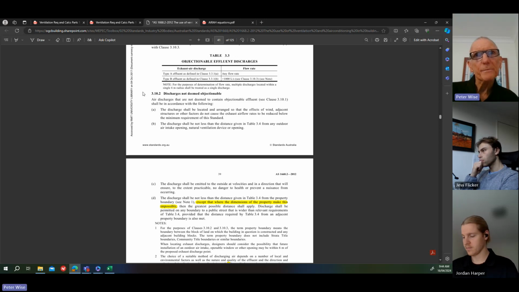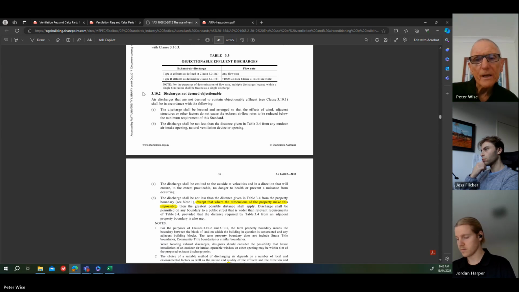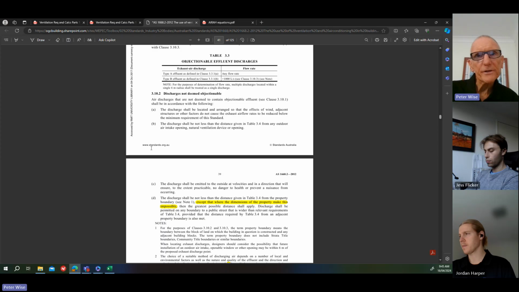Look, as a very general statement, stairs that serve a basement car park probably do need stair pressurisation. And that only operates in fire mode. So if there's a fire alarm in the building, the stairs are pressurised to make it a clear and safe exit for people trying to escape through the stairs and to stop smoke getting into the stairs, okay? So if there's a fire outside the stair, you don't want the smoke to get into the stair where people are trying to escape. So you pressurise the stairs to keep the smoke out. And that's covered in the NCC. And at some point in time, we'll go through that in a bit more detail.